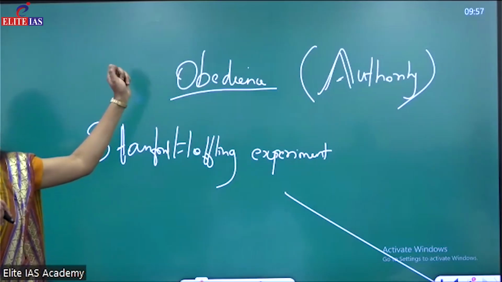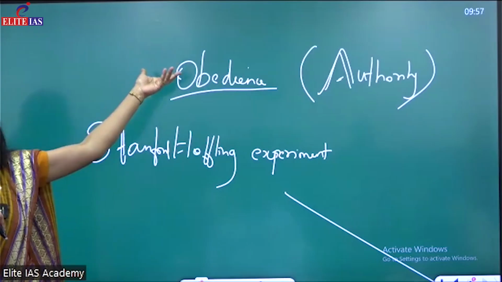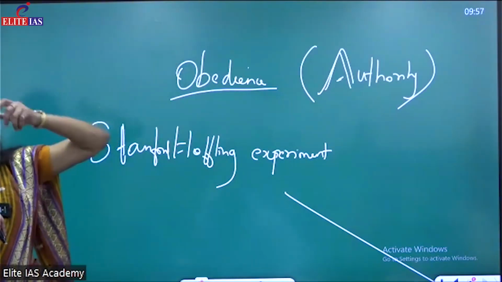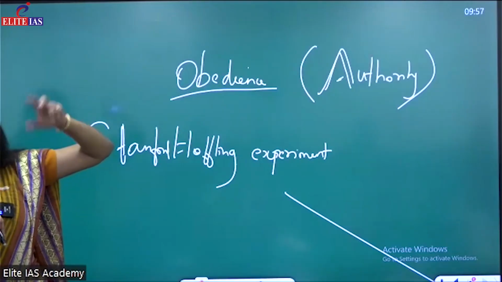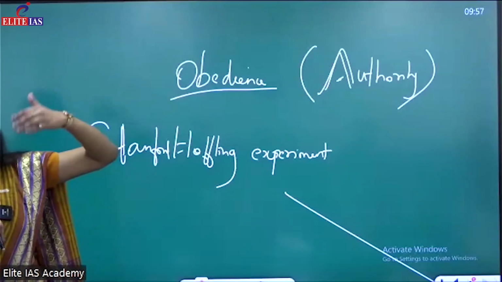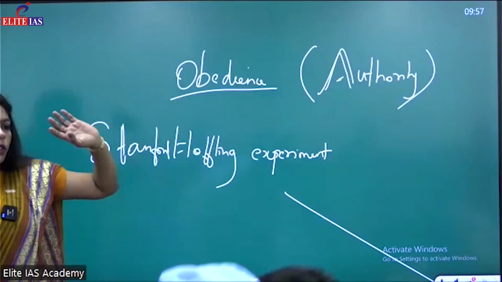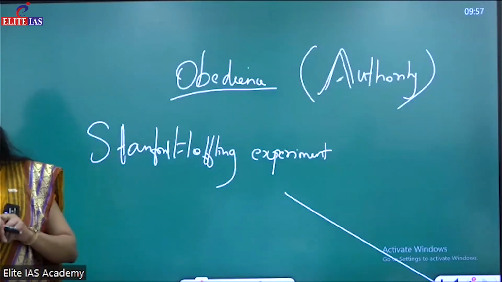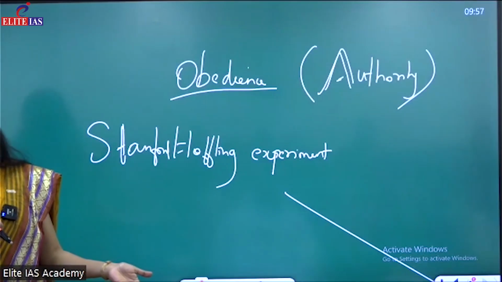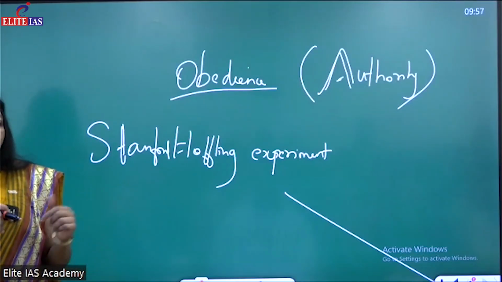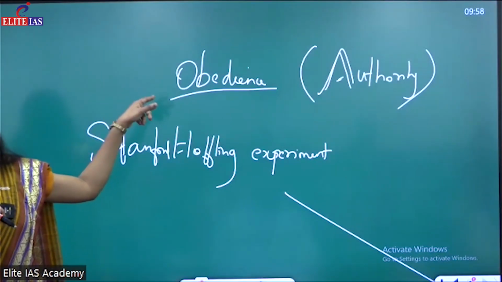How? You are an influential person in your district because you are in an authorized position. You are a powerful person. You have power. If you are in an NGO and if you are a civil servant, that's the difference. One time an interview question was asked like this: why do you want to become an IAS officer? And this person said, I want to serve the society. And they put the question, if you want to serve the society, then go to an NGO. Why did you come to study for UPSC? So what's the difference? Why do you want to become an IAS officer? That's the difference. Obedience. How does obedience come?